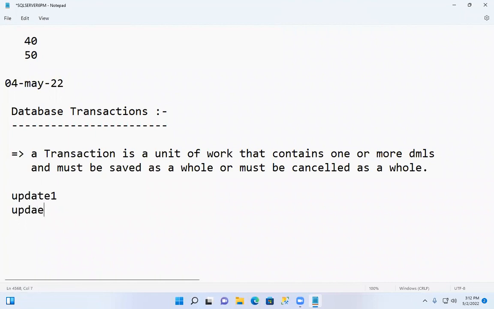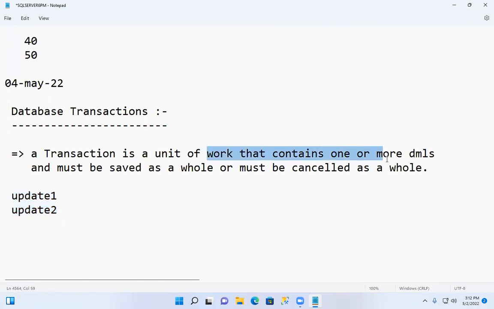The first update debits the amount from one account. The second update credits the amount to another account. So this contains two DMLs.